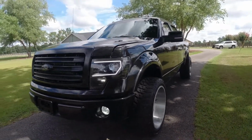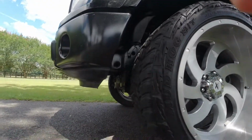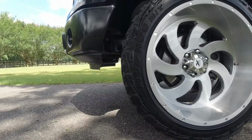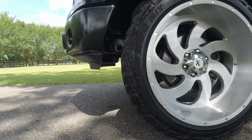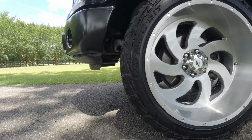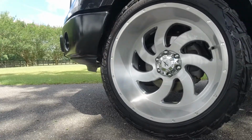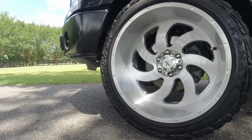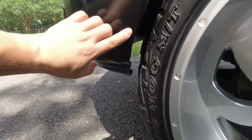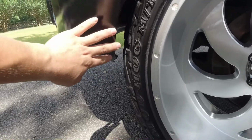And I'm gonna put y'all down so I can show y'all the turn radius right here in the front. I know a lot of people usually ask, does it rub? Does it rub? And like I said, this is a 22x12 on a 33. As y'all can see, I did have to do some cutting, some trimming right here. You can see it right there.